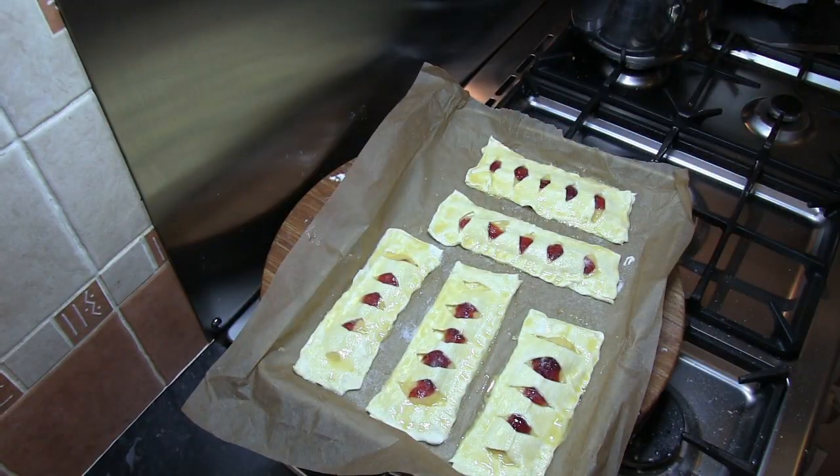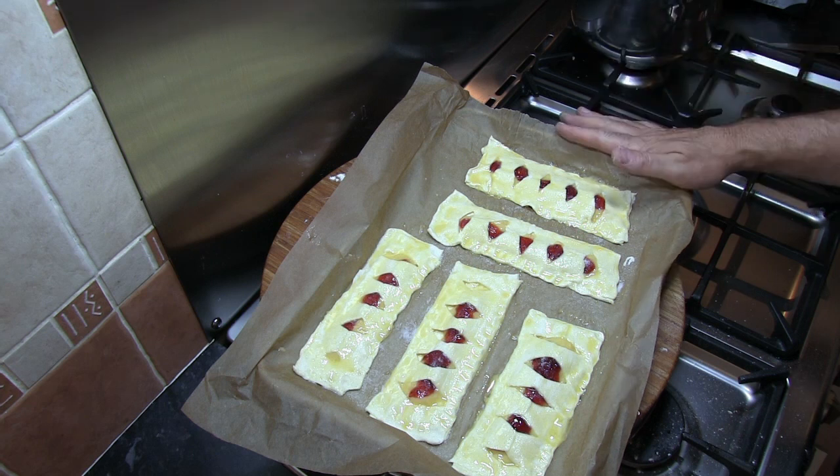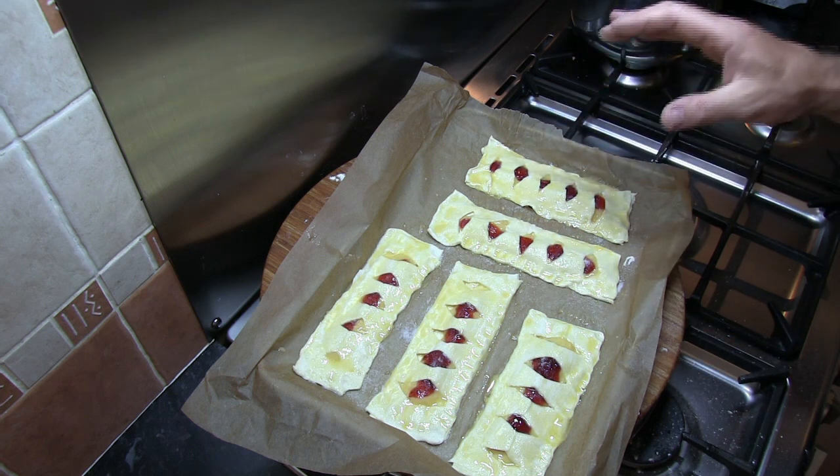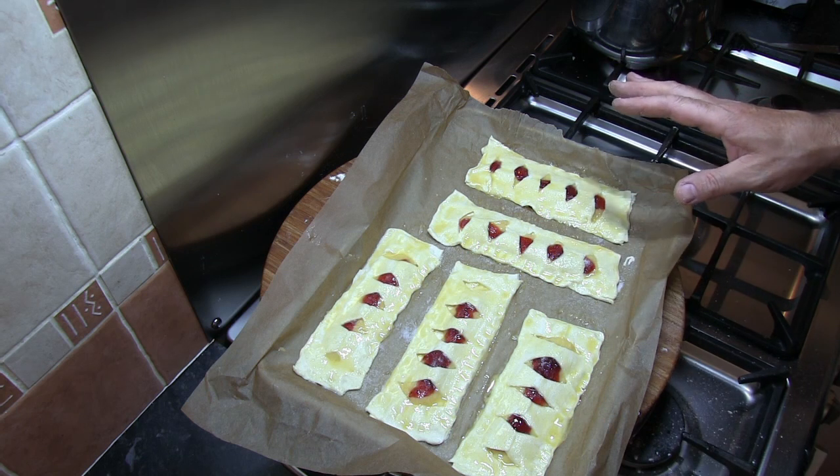Okay, so we've got this oven which has come up to temperature now, 180 degrees centigrade. These are going to go into the middle of that oven for between 15 and 20 minutes just to bake through thoroughly.